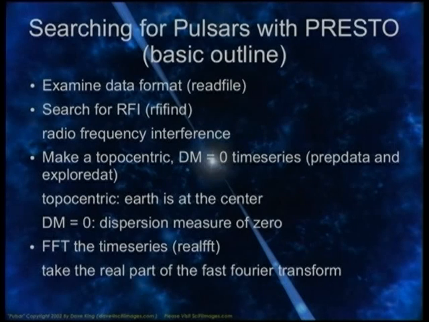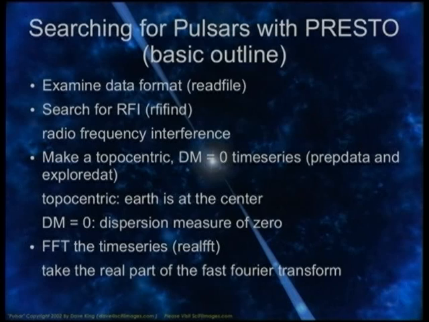And dispersion measure, we were talking about that earlier. Dispersion measure of 0 means that we're not trying to track any delays due to the interstellar medium. We are assuming that there's nothing between us and the pulsar. Now that sounds like kind of a dangerous assumption to make, but when we are just in the process of looking for pulsars, we can kind of get away with that. Once we start actually analyzing data from pulsars that we found, that's when it becomes important to screen out all the stuff between us and the pulsar.